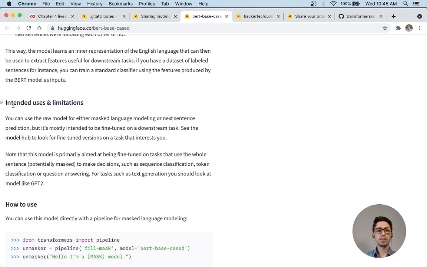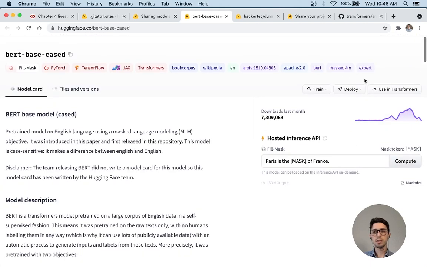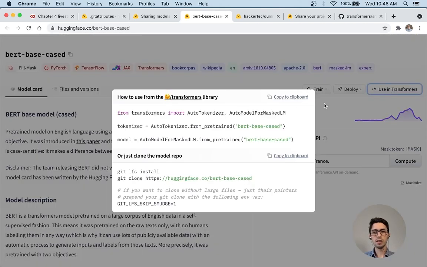It also has this intended uses and limitations section. It tells you that you can use this for masked language modeling or next sentence prediction, but the intention of this model is to be fine-tuned on downstream tasks. You can also get a code snippet, although for the how to use section, if you're using transformers, you can just click here, use in transformers, and load it from here.